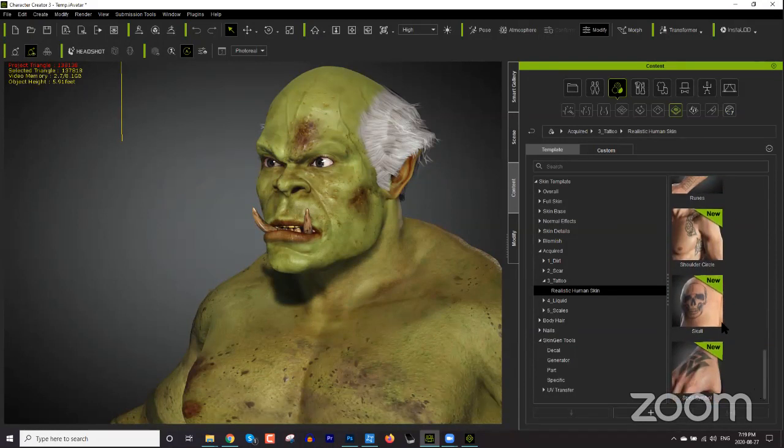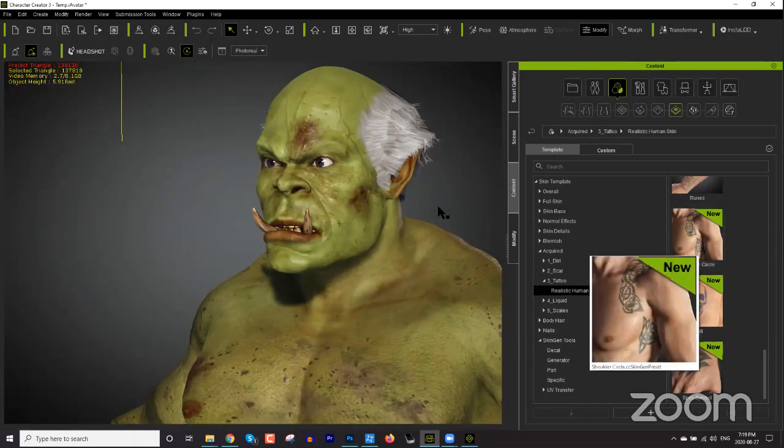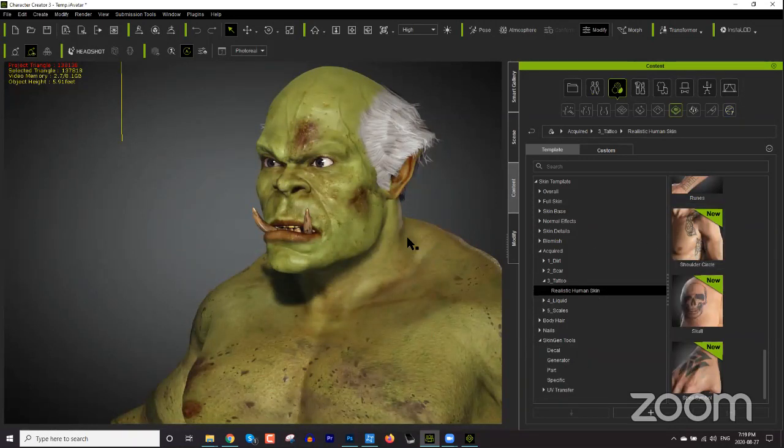Maybe this shoulder circle, but it seems like that's only on the shoulder. But like I said, what you would do is the decal on both materials and kind of combine it to the same position. I don't want to bungle my way through it right now. I'm still pretty new to SkinGen, as a lot of you are as well, and I haven't messed around too much with tattoos over multiple parts of the body.